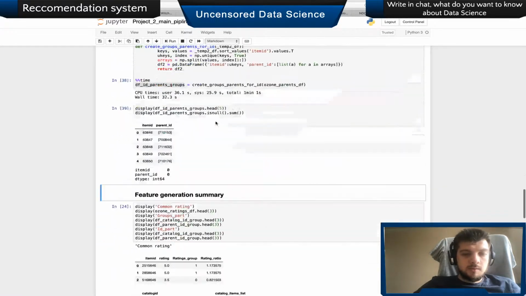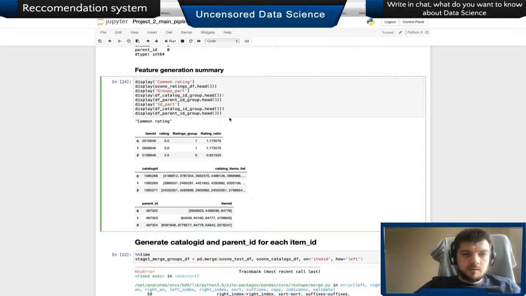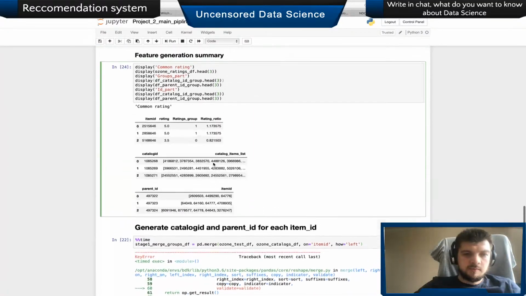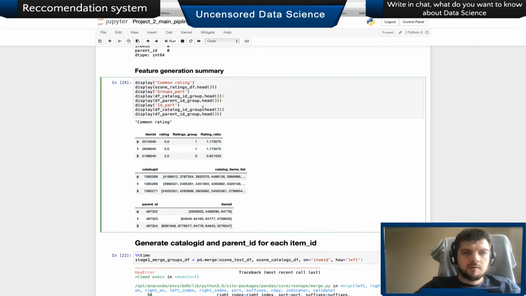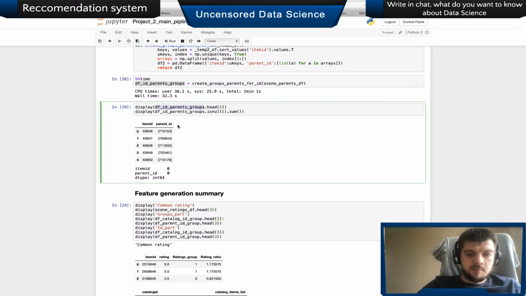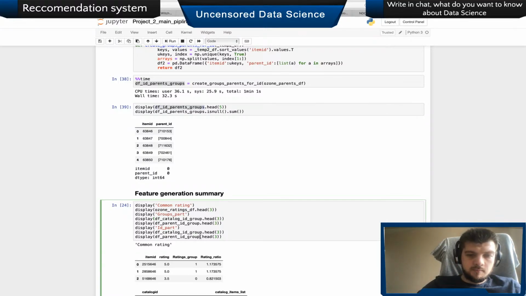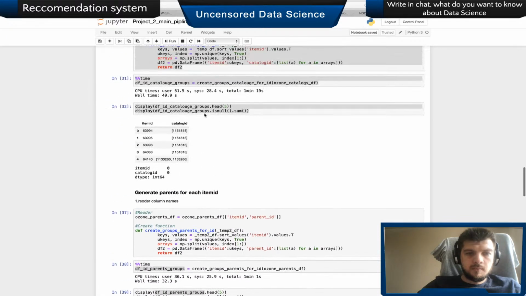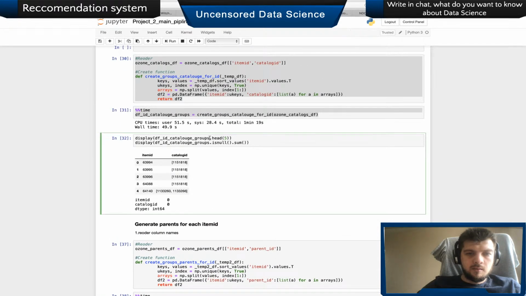Okay, so let's try to understand what we have in the app. A little bit of summary for this. So the DF ID parents group and catalog group.